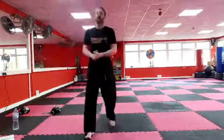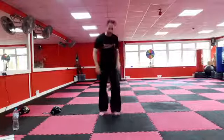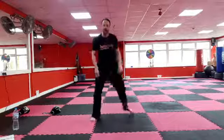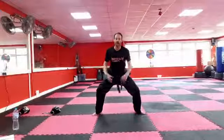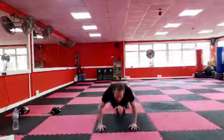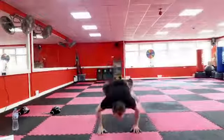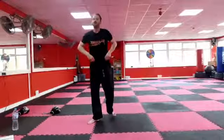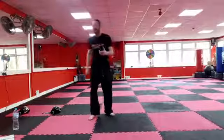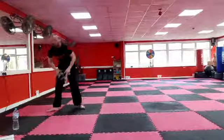I'm just going to quickly show the exercise that we're going to do in between the rounds. You're going to be in a big wide squat position, and then from there you're going to go down into a press up position. Do one press up, come back, and go back into that squat position. You're gonna go down again, do a press up, come back into that squat. So it's a bit like a half burpee. That's gonna be in between your rounds. I suggest you grab your gloves, and we're just gonna get straight on with some shadow boxing.